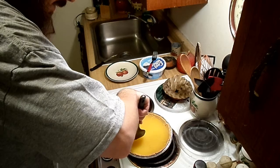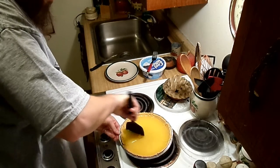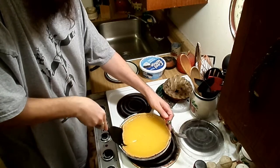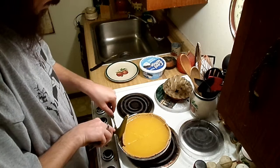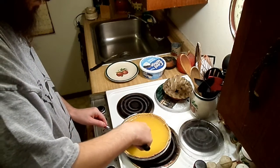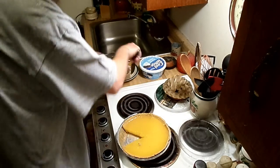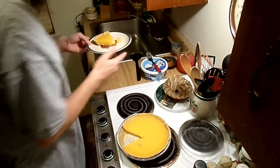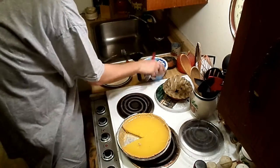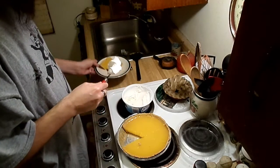The first piece is always a doozy. I think I got it all the way through — let's get a fork. Actually got it — took a little work but I think it'll be worth it in the end. You guys can take a close-up look at that. I'm just gonna put a layer of cool whip over this per slice. The cool whip held up pretty good the first time — probably lasted a good three to four days.